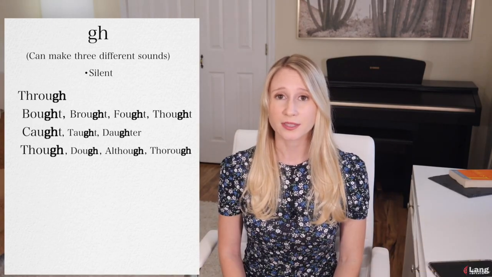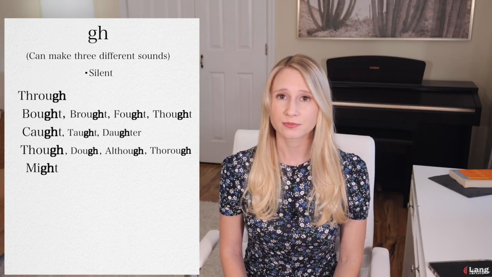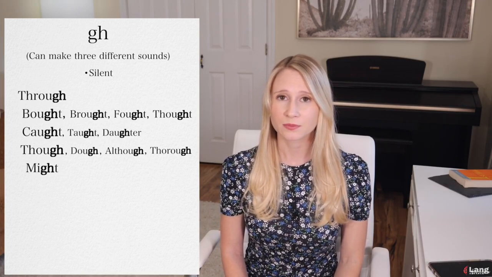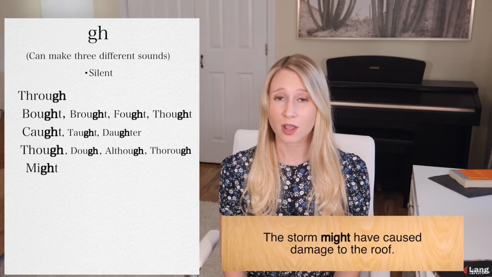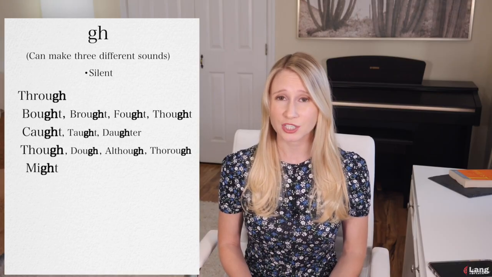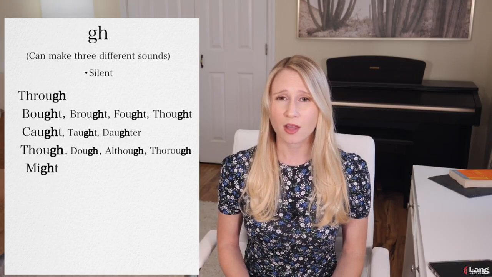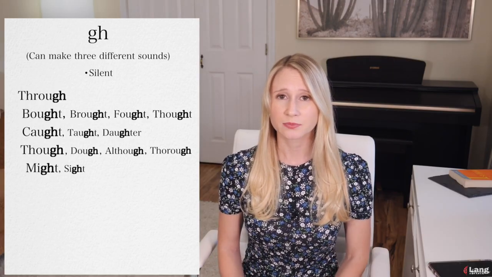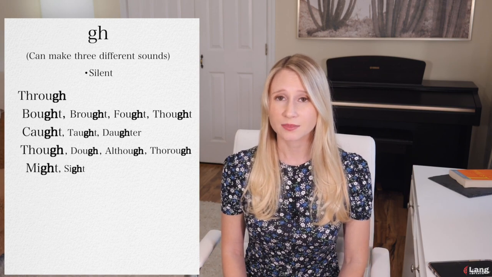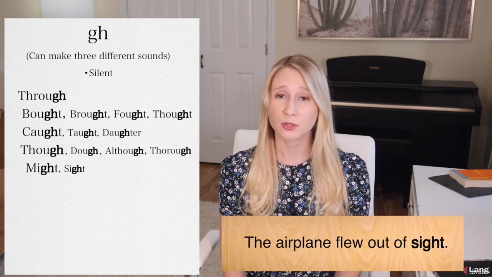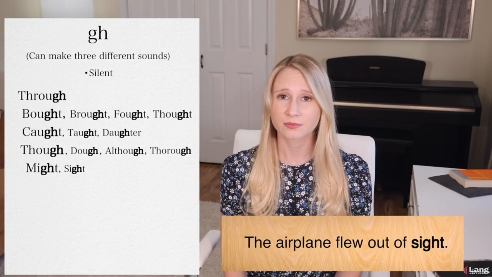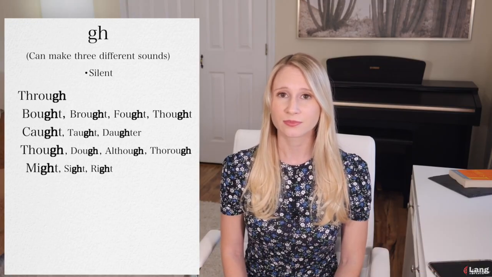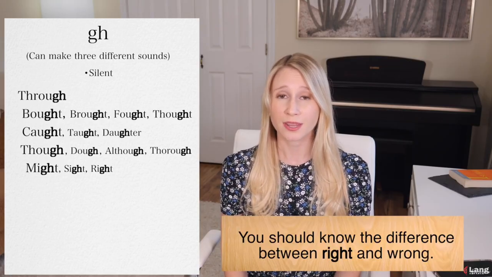The next word is might. Might. The storm might have caused damage to the roof. There are lots of words that have this IGH pattern in them, and they all make a long I sound. Some examples are sight. The airplane flew out of sight. Right. You should know the difference between right and wrong.